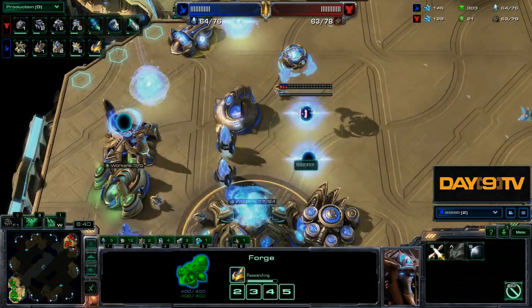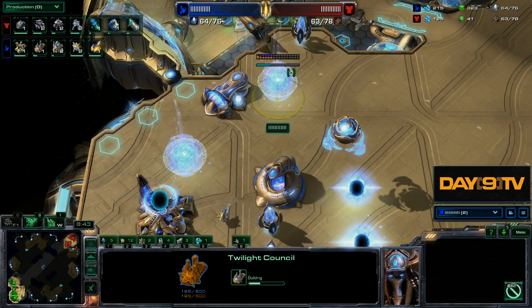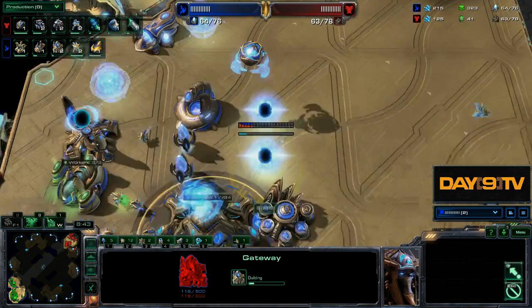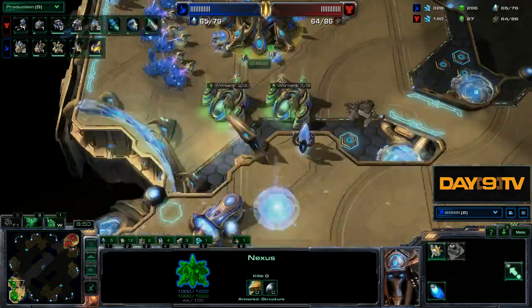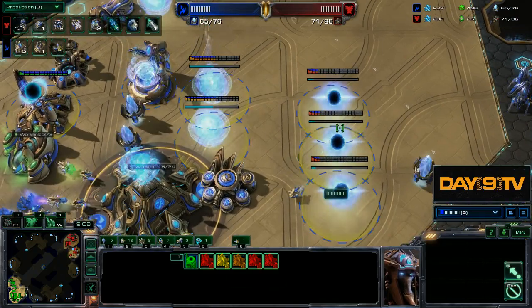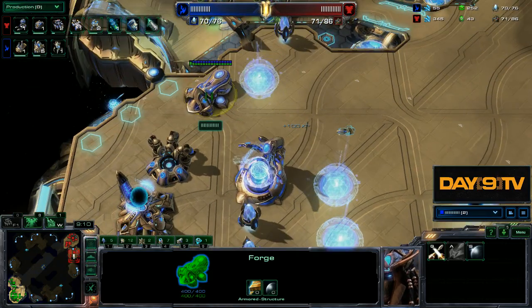So you heard me talk about how people tend to get these two gateways way too early. Well, gee, we got a Robo and a Twilight, and a Forge and a Robo. Robo, Bay, Forge, Twilight, all before these two gateways went down. Good stuff. Still trying to follow this, 4 observers out on the screen. And people tend to get these gateways a little too late. Naniwa tends to get these thrown down right around 9 minutes.